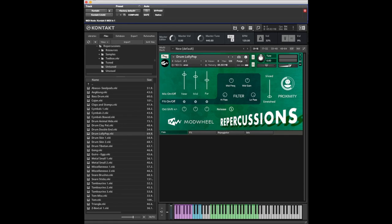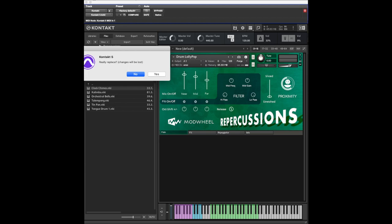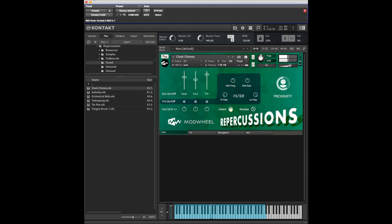Okay, so that's that. We can show you some of these later on, but I would like to go here to the tuned section. So you get, as I said, tuned, untuned, unusual. Tuned. Some beautiful clock chimes, which sound like this. If you go back to the front panel there, David, you will see that this has an attack as well. So we can make it more of a pad.